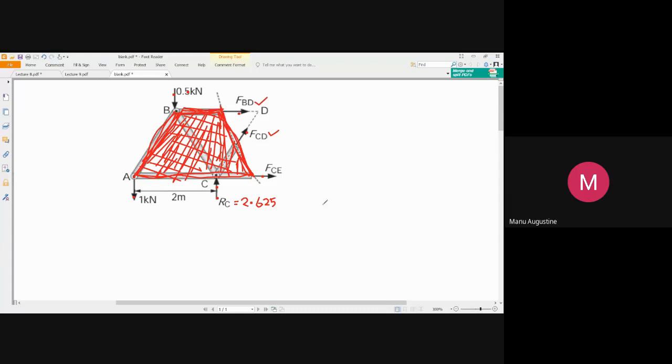And since this is in equilibrium, I must have these three conditions. Summation of all the horizontal forces appearing on the body should be equal to zero. Summation of all the vertical forces appearing on the body should also be equal to zero. And since in this case I have a solid body which can rotate in space, the summation of moments about any point taken on this plane should be equal to zero. I am not writing a suffix here because that is left up to you, about which point you want to take the moments of the forces.